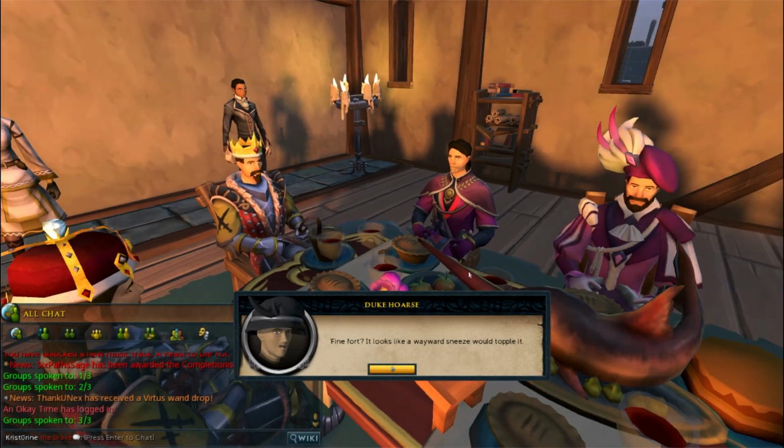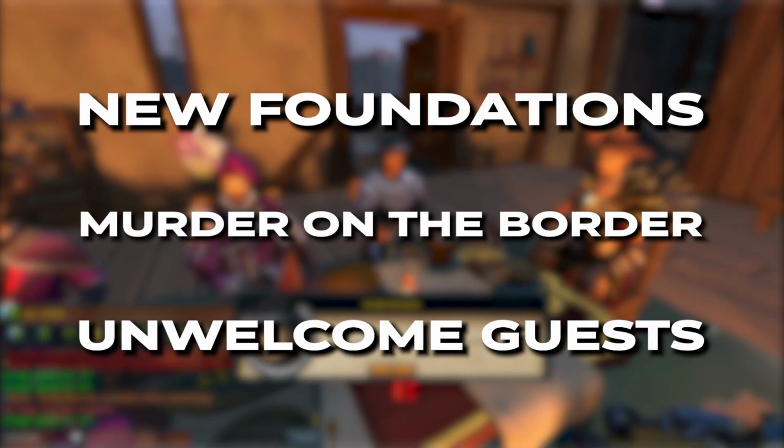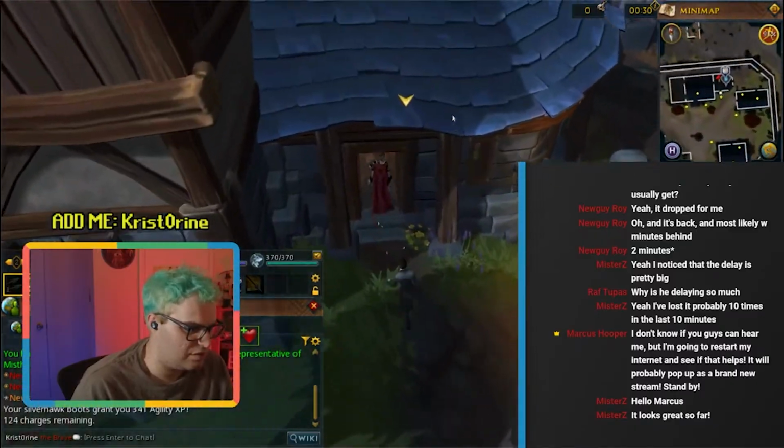The release of Fort Forinthry brought 3 new quests: New Foundations, Murder on the Border, and Unwelcome Guests. I played all 3 of these quests on stream, and I have different thoughts about all of them.